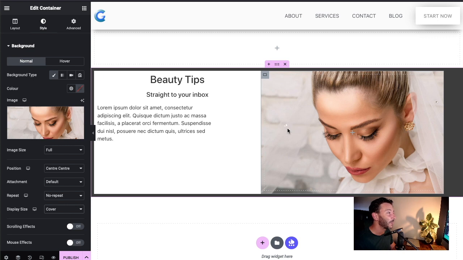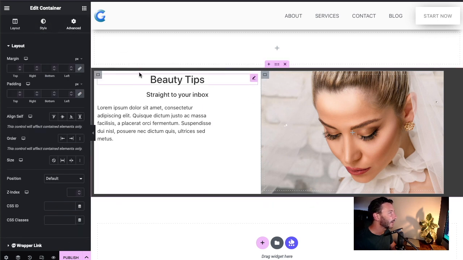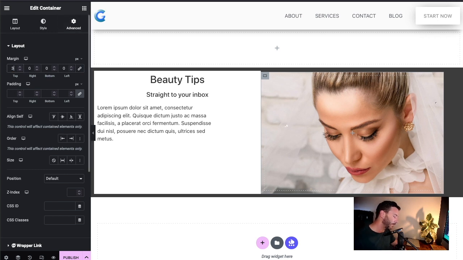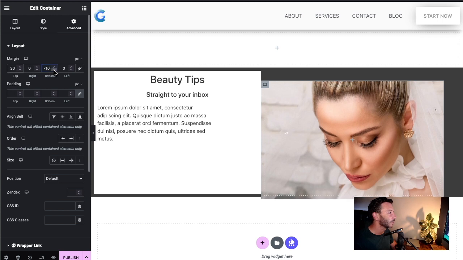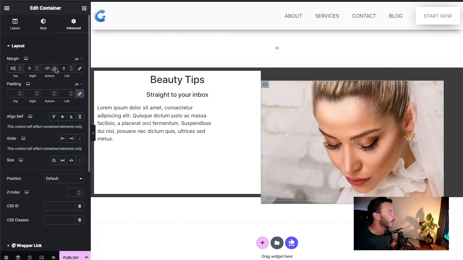Obviously, I'm not being very precise with all of this, but what we're going to do is just play with the position of these containers, or you might think of these as columns if you're used to sections and columns. And so what we're going to do is just play around with the position of them. So the first thing that we can do is bring it down. Okay, so we're going to use a margin on this and go 30. And we would actually like a negative margin as well, and to bring that out like that.